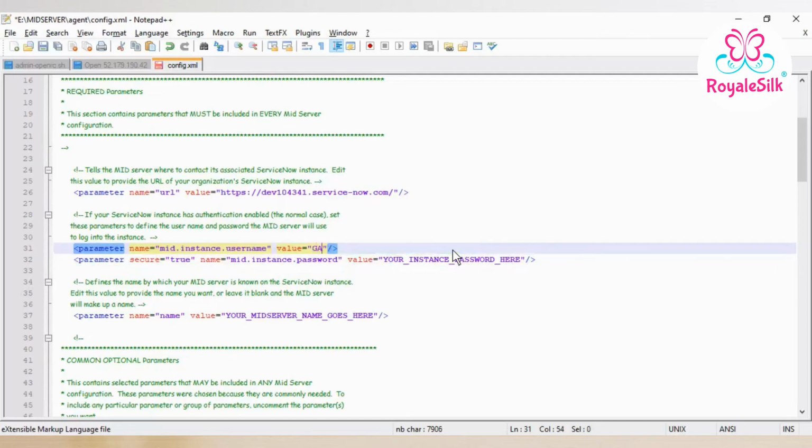Then the next step is we need to look for the username and password. So we are going to update the username and password here for the ServiceNow instance.